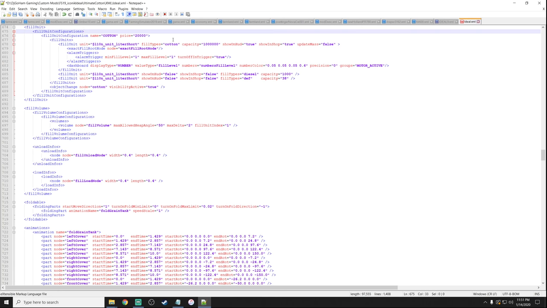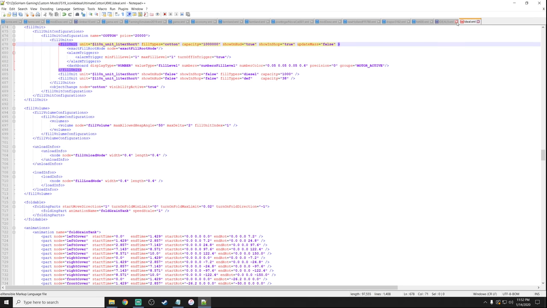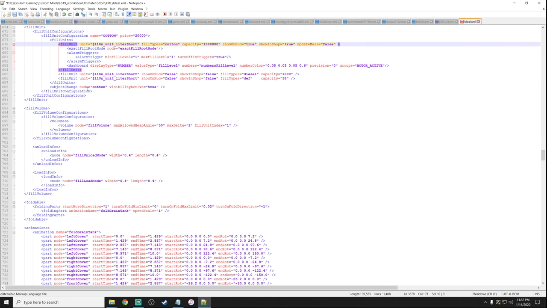Number one, I'm looking at this guy right here. This is the cotton one. Fill types, cotton. You know what? Forage harvester, no more. I'm going to change this just to grass. Actually, no, that's grass windrow. Crap. Forage harvester. We're going to leave that there. However, here's the interesting part. Everything's the same, but one thing has been added. Object change, node, cotton, visibility active, true. Why is that there?